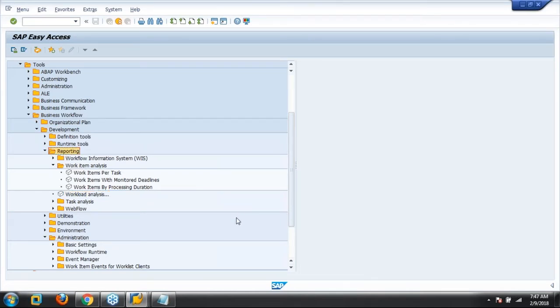Whenever you work for a workflow as a workflow consultant, you will be given one ALV report which you need to develop. That ALV report should show which documents have been started, those documents which have started the workflow, and if you double click, it should give the option to move to the details of that particular document, like purchase order, sales order, and so on. From there, it should connect to our workflow log. So from the ALV report, it should connect to the workflow log.